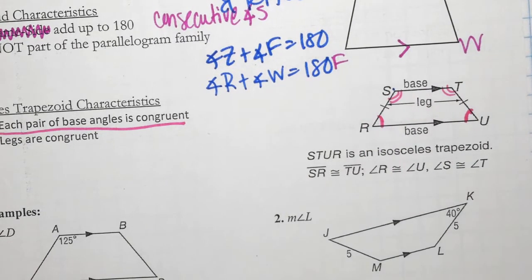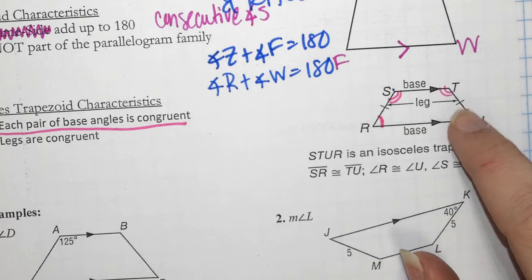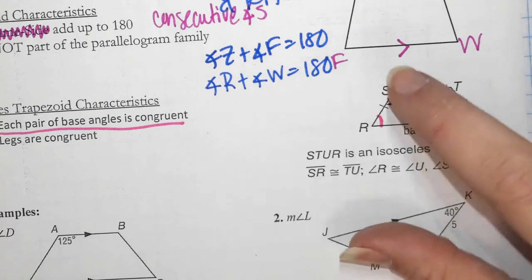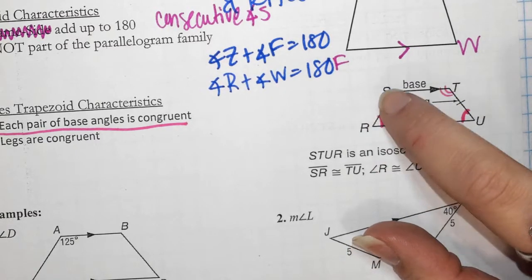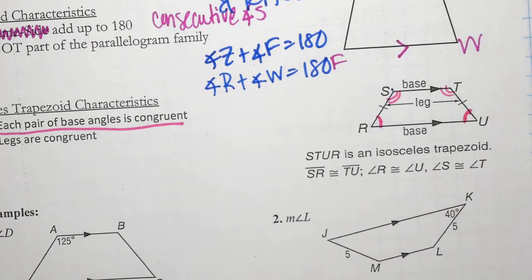SR is a side. And you see how they have tickies? That means that the sides are what? You don't know what tickies mean? Congruent. So they equal the same thing. If SR, this side length, is 10, what's this side length going to be? Where you get 10 from? I made it up.